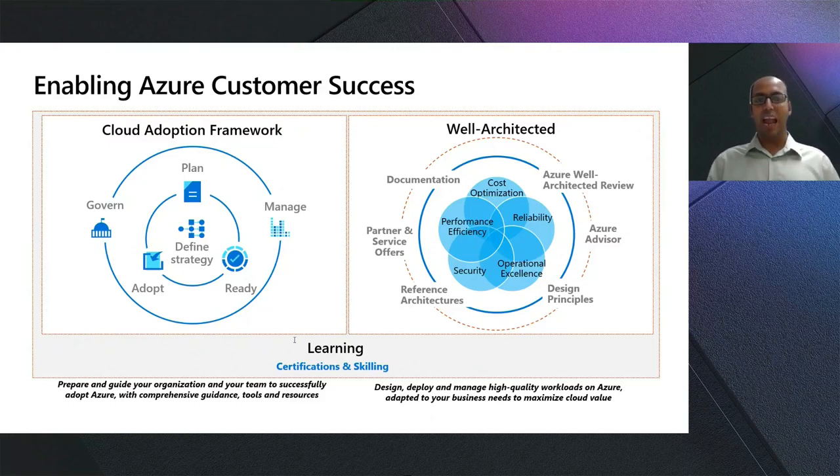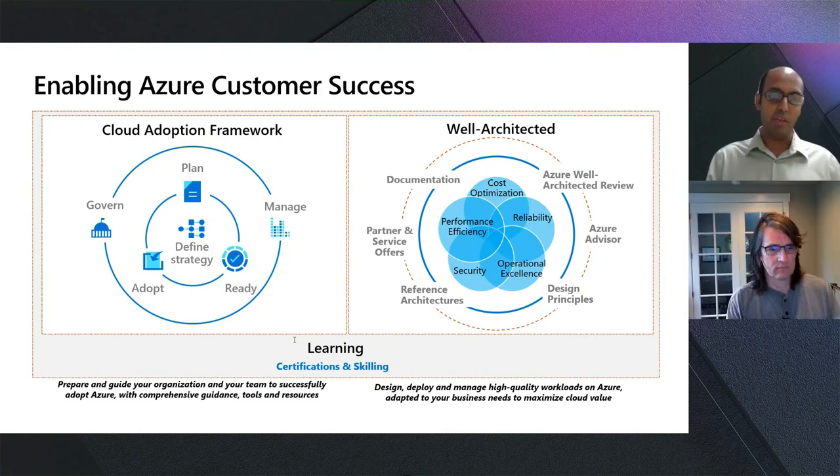Microsoft has invested a huge amount of resources in customer success — in fact, Microsoft has the largest customer success organization on the planet. My team is focused on helping your organization use these capabilities to achieve your cloud migration goals and drive product feedback. We have the Cloud Adoption Framework — a comprehensive set of design and architectural guidance, tools, code, skilling, support, and organizational processes. Once your Azure setup is done using enterprise-scale landing zones, our Well-Architected Framework helps you design, deploy, and manage Linux workloads across five dimensions: security, reliability, performance efficiency, cost optimization, and operational excellence.